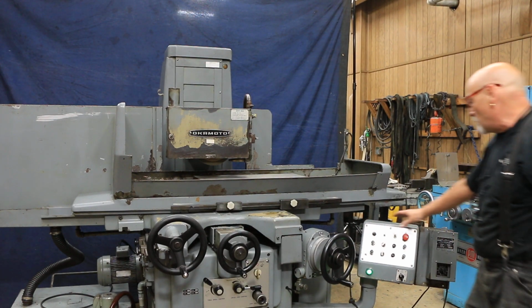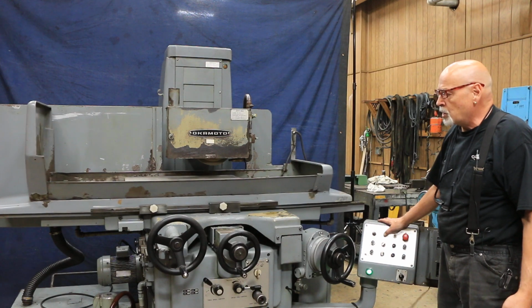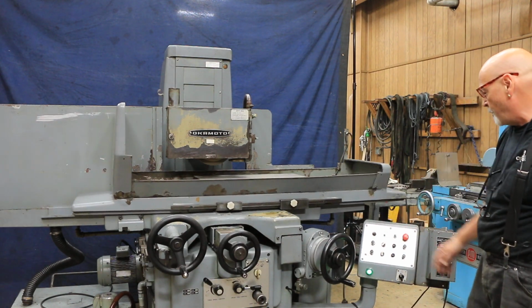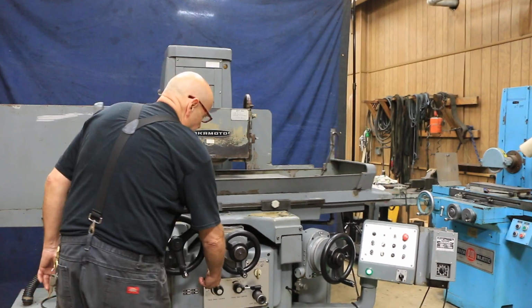I'm going to start this up here. This gets your table going. You have a park button here. The machine will park automatically at the end of a cycle, but if you want to park it, you press the park button. To start again, you start it here. This lever here in the front controls the speed.